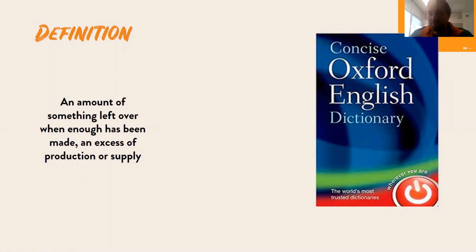So when we produce something, let's say cat food, there might be too much cat food or more than a supermarket orders. So your local supermarket, the little one you go to, the big one you go to, they might order, I don't know, 100 bags of cat food, but the place might produce 120 bags of cat food. Well, those 20 bags of cat food they didn't order, where do they go? Or if they go out of date tomorrow and there's still 20 bags left, where do they go?